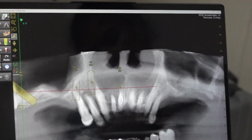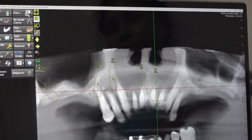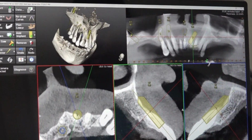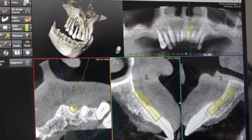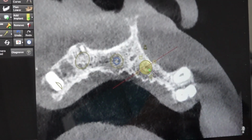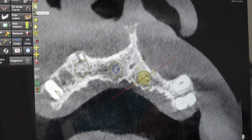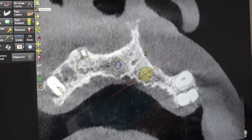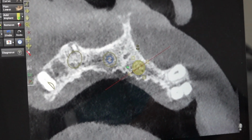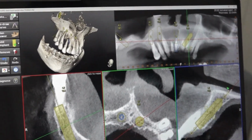Now we plan for the left side, 2-1. Always place 1-1, 2-1 implants. They are key implants. That's what I told. It's easy to plan now, placing here. See, the nasopalatal canal is not very big in this patient, which is lucky. Imagine if this nasopalatal canal itself is very big, we have less bone for our implant.